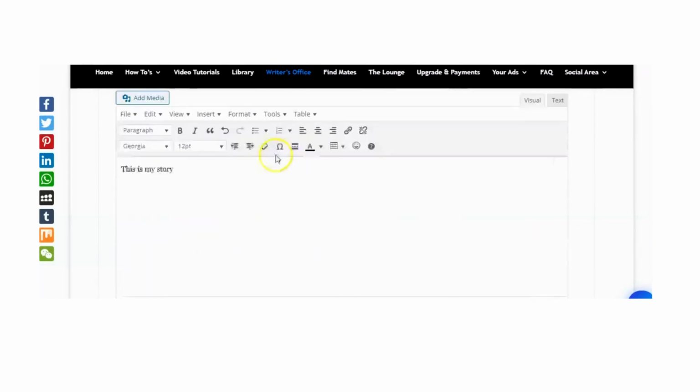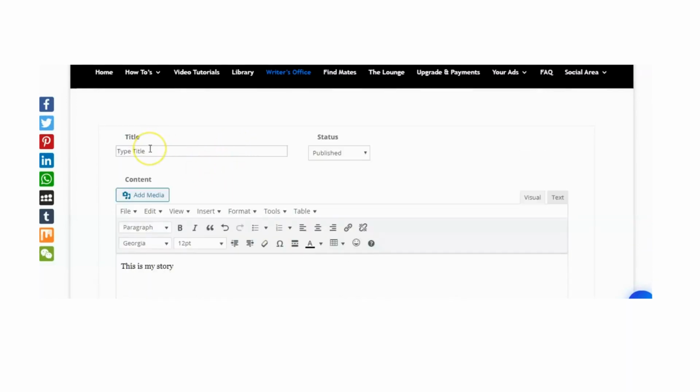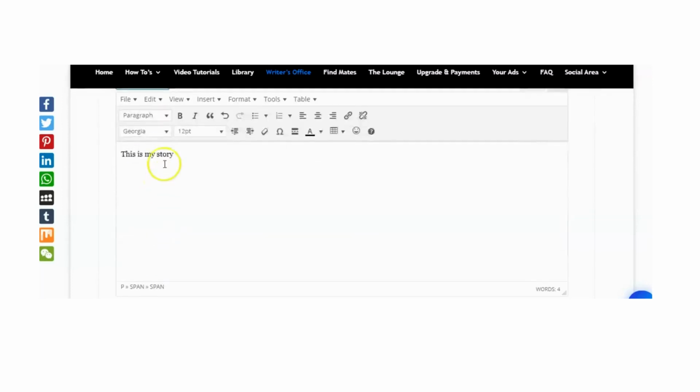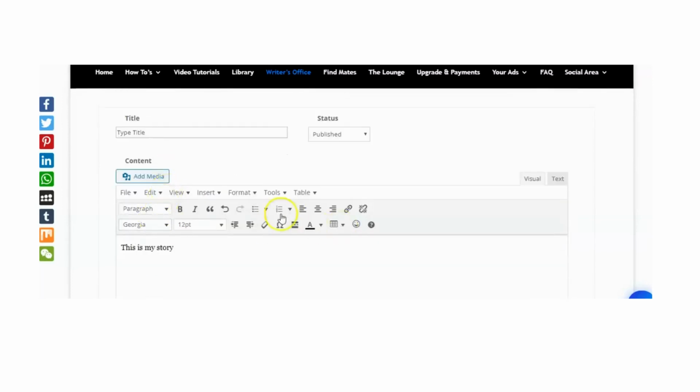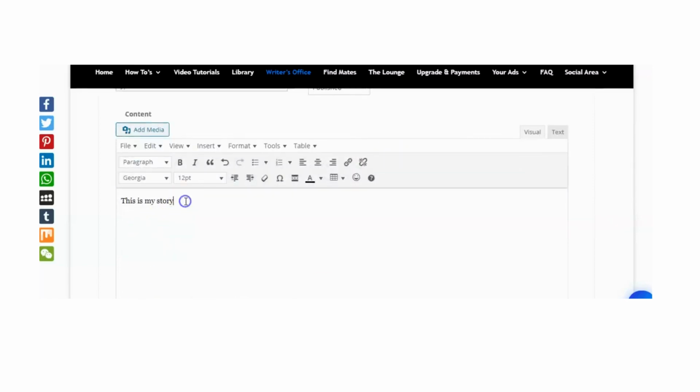Okay, so we've done the title, we've done the story, we've done a bit about the colours. You've also got these up here. Now, if you want to have a look at this one, new story, for example, okay?